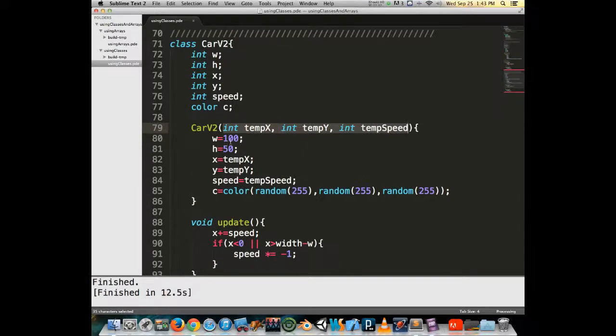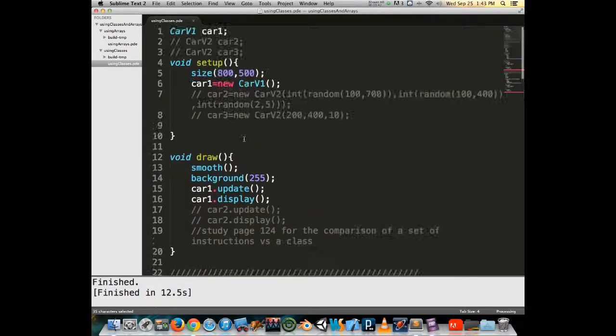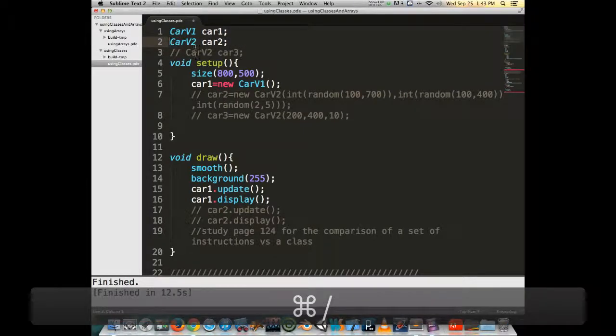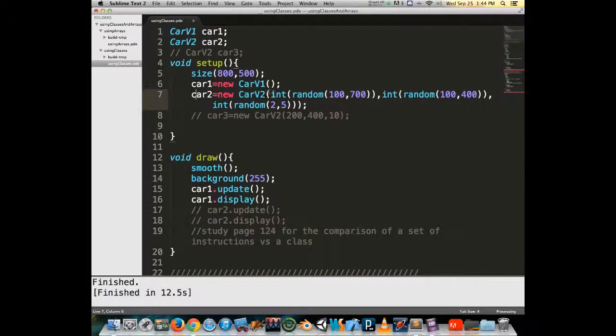And what those arguments are is when I make a new instance of this class, at that point, I can send a value to this class. So if I go back up and I'm going to uncomment car2, I'm going to look at car2, and car2 says I want to send a random x value.